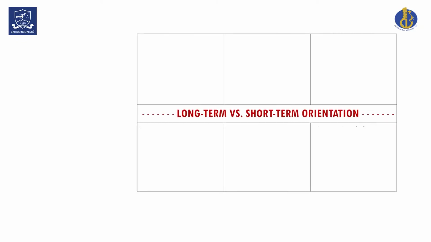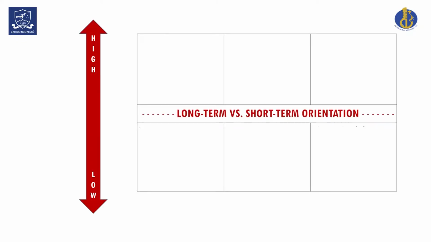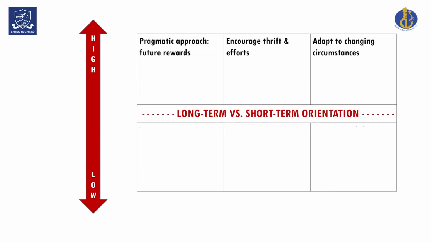Cultures demonstrating a long-term time orientation will be more concerned with the future and focus their efforts on future-oriented goals. People are willing to delay short-term material or social success or even short-term pleasure in order to prepare for the future. Therefore, there is a strong tendency to save and invest. If you have this cultural perspective, you value thrift, efforts, and the ability to adapt to changing circumstances.